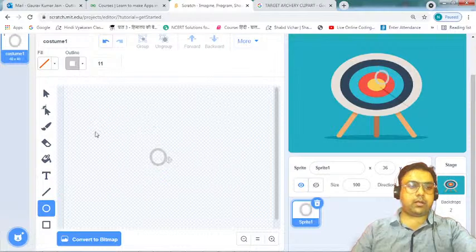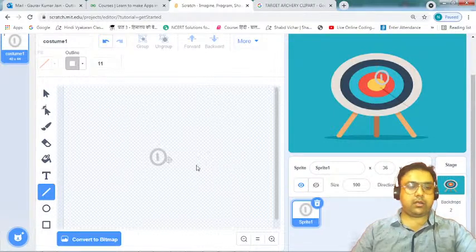Let's now make use of this line tool, and I would like to draw a plus sign right in the center. Let me undo the action because the line was not straight. For drawing a straight line we need to hold the shift key. No, that is not looking good.